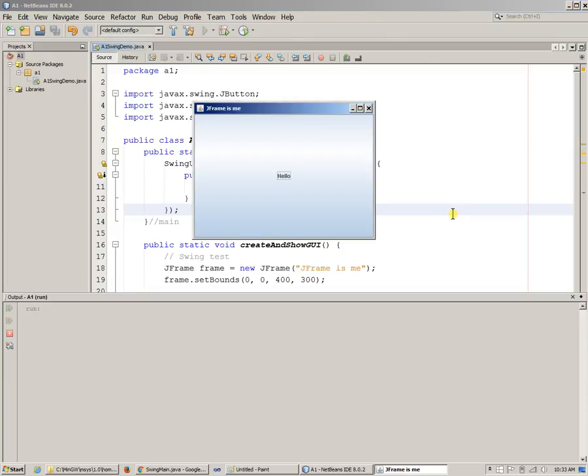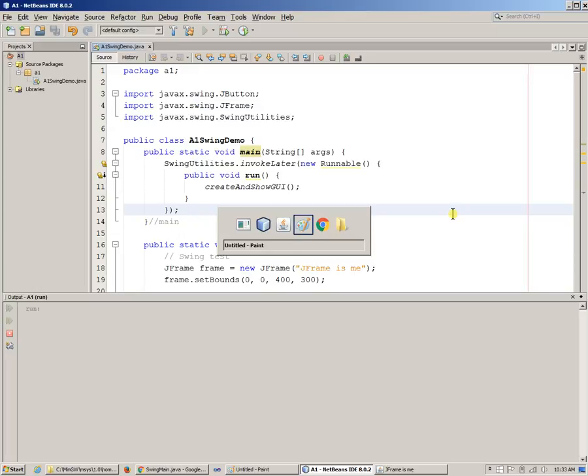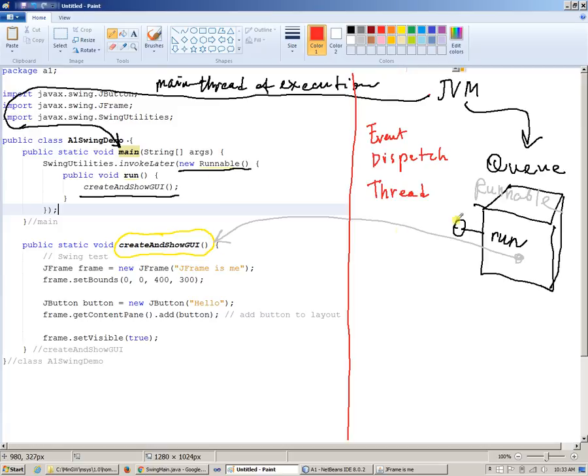It has to run on that special thread of execution called the event dispatch thread. And when we say Swing utilities invoke later, it's basically asking Java Virtual Machine, why don't you use the event dispatch thread to enter this box and start executing this run, and enter here and begin to execute this code on the event dispatch thread.